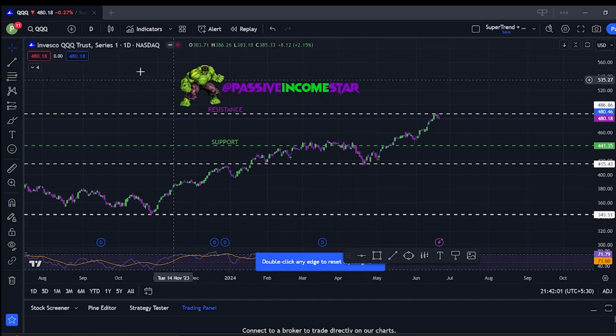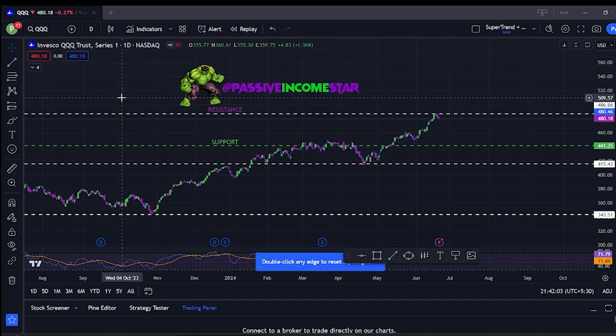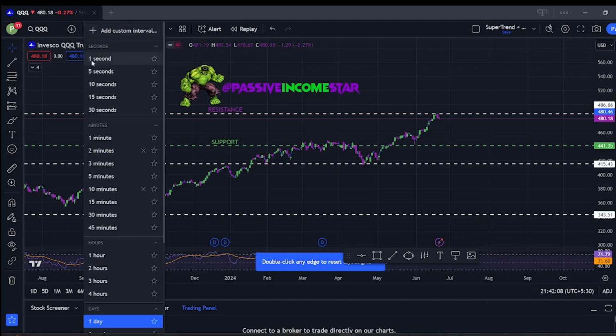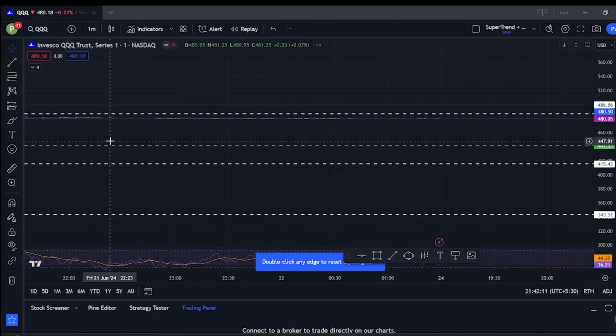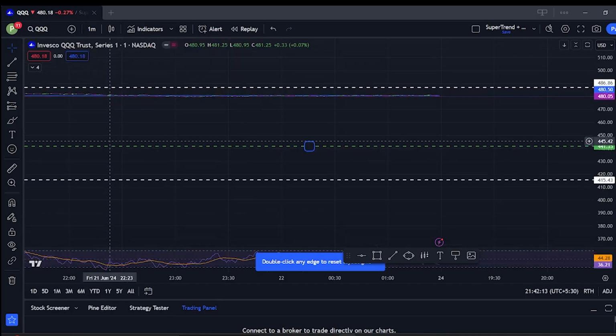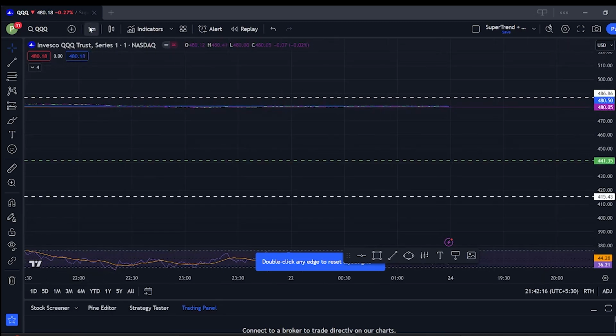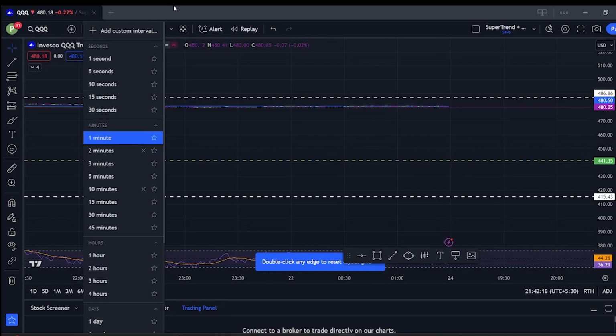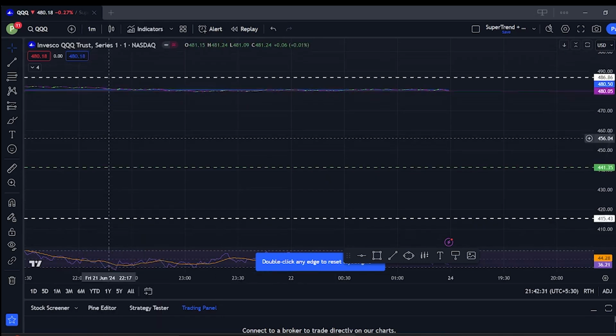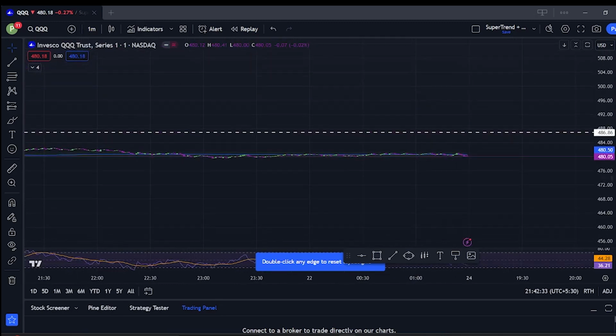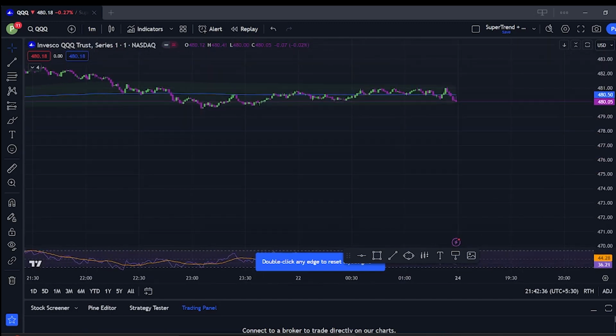Now let's go ahead and look at the same scenario here, but we're going to go to a lower time frame now, because now we're talking about day trading. So let's go down to the 1 minute. All right, this is the holy grail. For some people it's the 5 minute, for some people it's the 2 minute. How I learned was on the 1 minute and the 15 minute, and that's pretty much how I show my guys how to do their thing. All right, so we're on the 1 minute. Let me just go ahead and kind of zoom this up here.